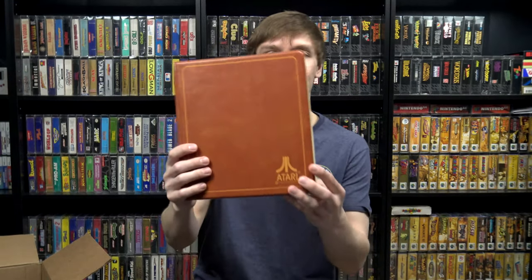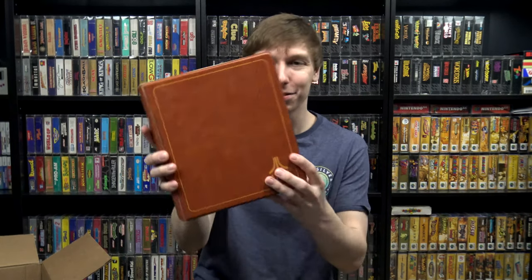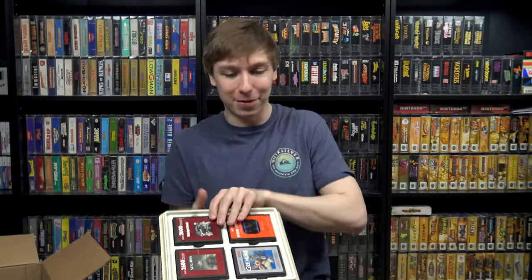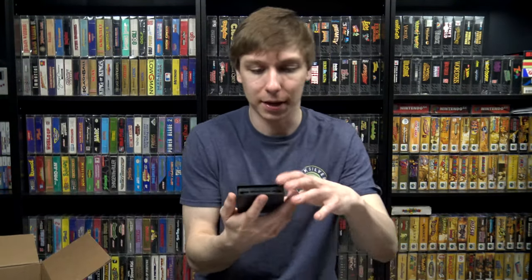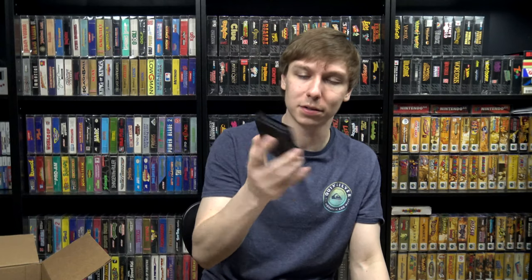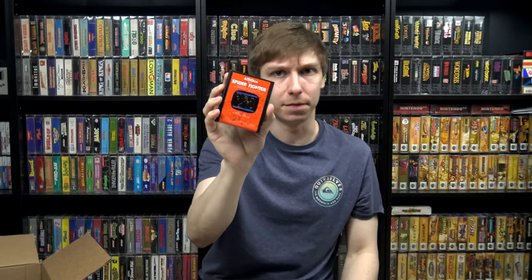Next up, the Atari stuff. I got a ton of Atari stuff from him the first time around, but this time he was willing to part with a few more of his more obscure Atari games. I got a few of them in this really cool Atari binder — it flips open and you can put eight different games in it. Games include: Air-Sea Battle, Airlock, Sword Quest Fireworld, Sorcerer's Apprentice — a Walt Disney game — Solaris, Midnight Magic, Spider Fighter, and I got the boxes for a few of these too.